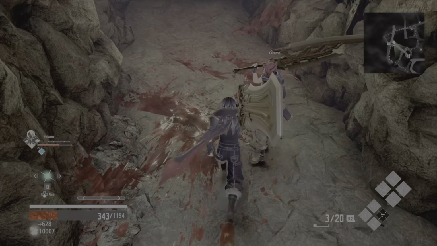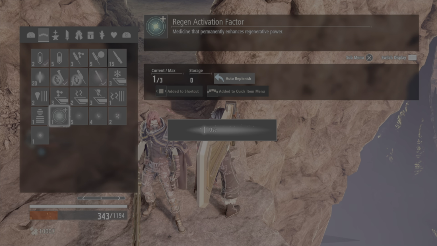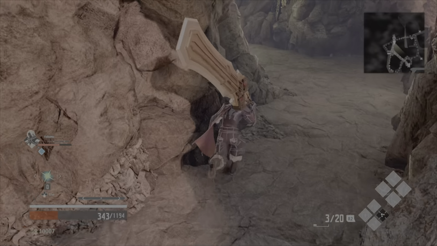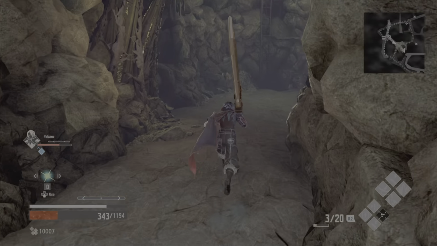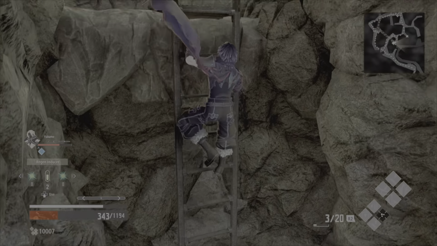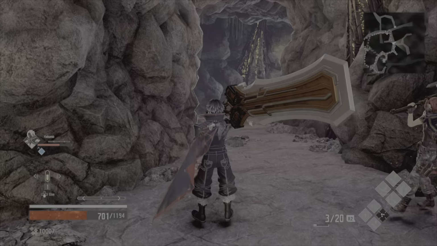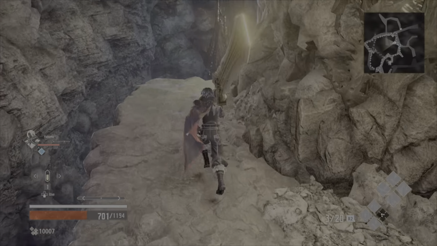We've got the Raven Fatigues. Not something I've ever used, but it looks fun. We've got a regen activation factor. Alright, so that would increase the potency of the heal. Carrying on up here. Alright. We have an item over here. Don't drop down there. I believe that's progression, so we're going to leave that for the moment.